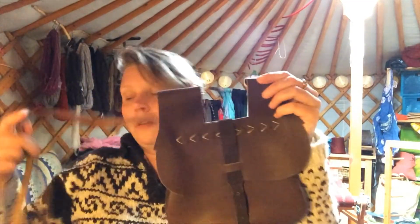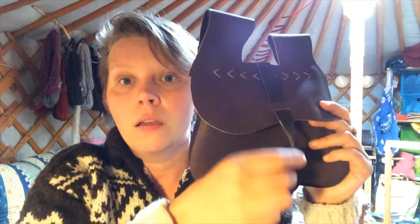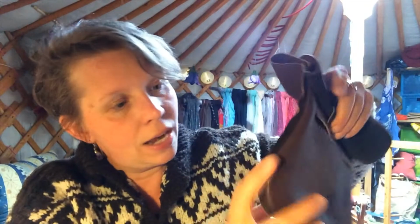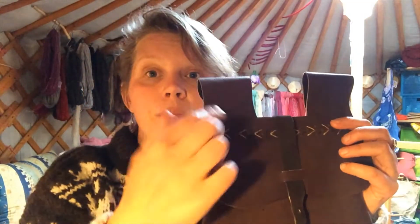Now taking it off the belt, this has a buckle, and underneath it has two layers of leather stitched together, and here is the opening, and you have one compartment, and the top flap lid thingy going over the top is stitched down to make the loops to put your belt through, and this stitching goes through and through, and you can see it on the back side as well.